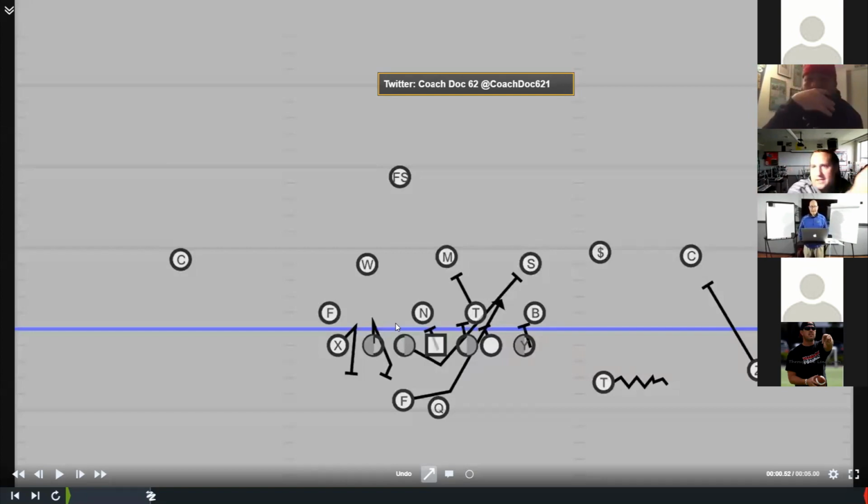So center's back to the 3 tech, play side guard would go to the nose, and then play side tackle's on that. There is no combo to the Will now, though. Keep that in mind. So maybe you might want to, are you a no huddle team coach? Yes. Maybe you want to check to like an outside zone or a toss or something or a jet. That's what we would do.